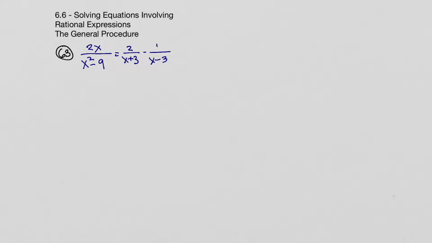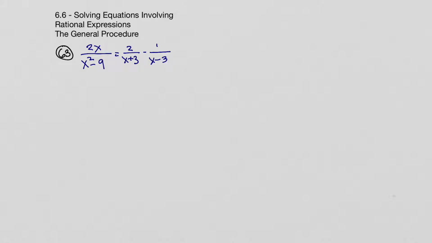Let's take a look at this section, solving rational equations. And here's the general procedure for this. What we're going to do is go through every single step using problem number 63, this one right here. And then we'll see some ways we can shortcut this a little bit. But the shortcut will make sense as long as we understand the general idea here.